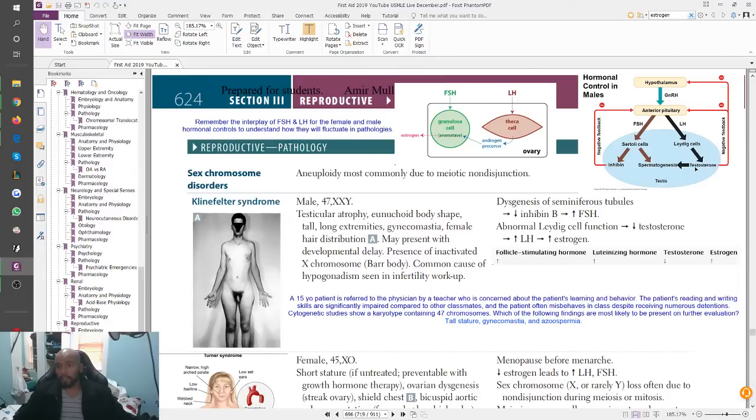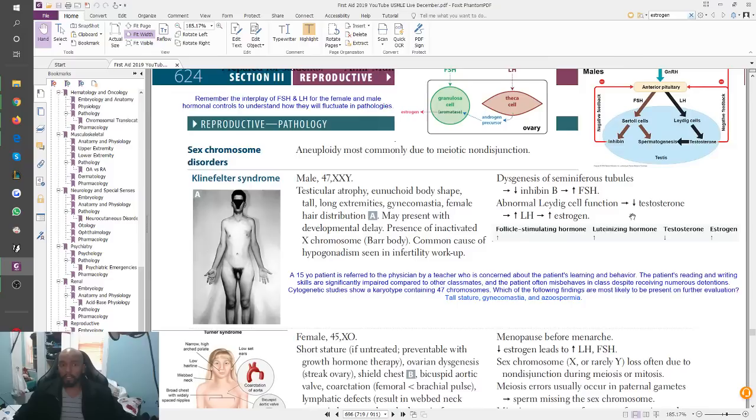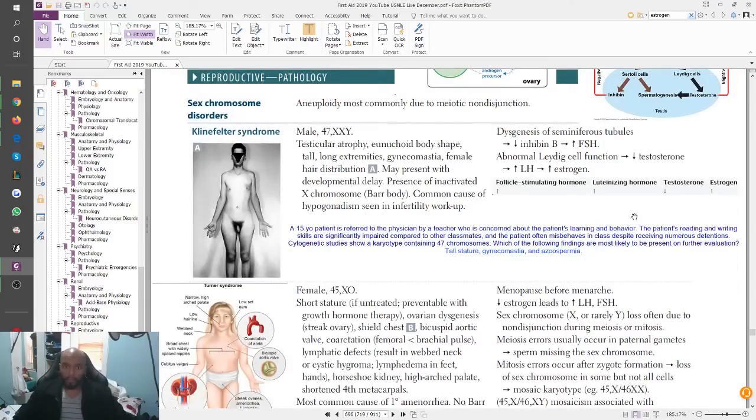The Leydig cells release testosterone, whereas Sertoli cells are going to be the ones releasing this inhibin material, right? Inhibin and testosterone both have a negative feedback loop with the anterior pituitary. Testosterone also has a negative feedback loop all the way back to the hypothalamus, which is why if you're doping with exogenous testosterone, right, use of steroids to get stronger, that can stop the entire axis, right, stop the whole thing from working. So testes and ovary, you got to make sure you understand this basic layout of what cells are involved and what the hormones are. Then you can go ahead and look at all the reproductive pathology you need to.